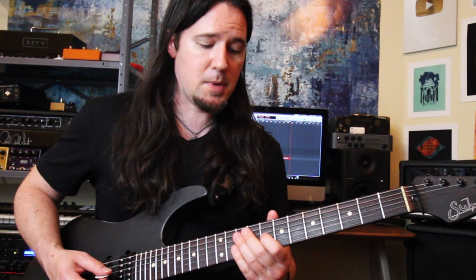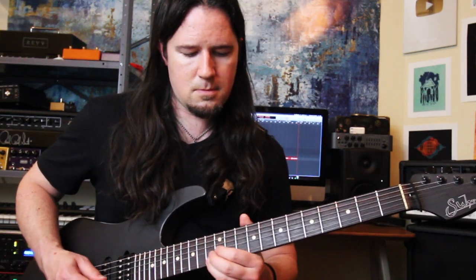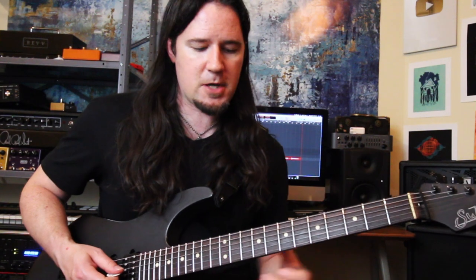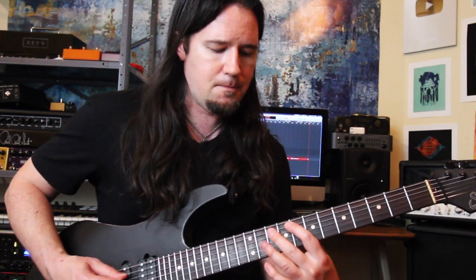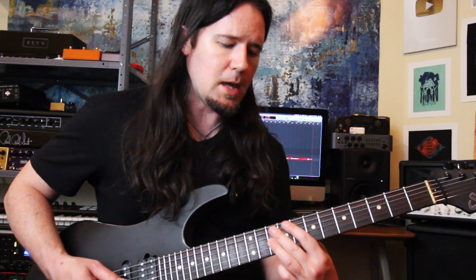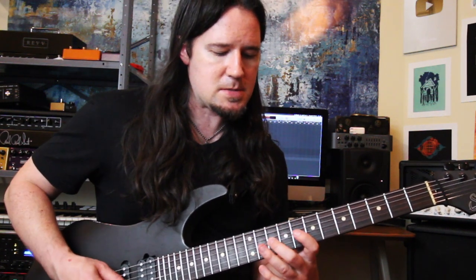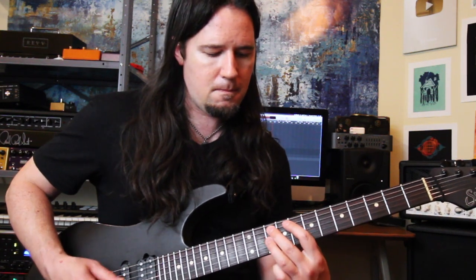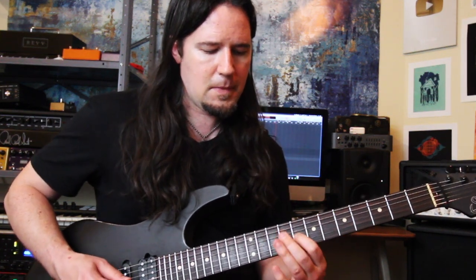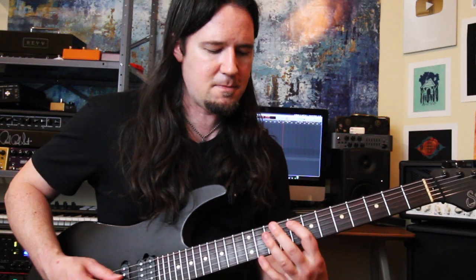So after that phrase, we're going to play this. Again, a really loose phrase right here. We're going to start off on the A string here, playing F and G, then skipping a string and going to the G string fret number 10, the F note. Then play this phrase. Again, classic bluesy licks right here. I've got to play that a few times because this is the phrase that I kind of struggled with the rhythm of the most.